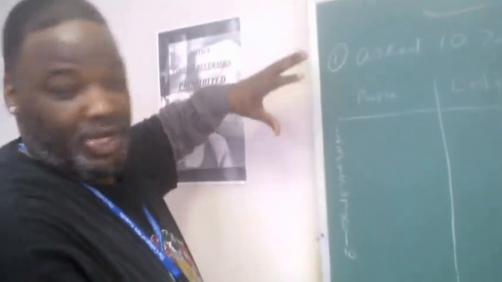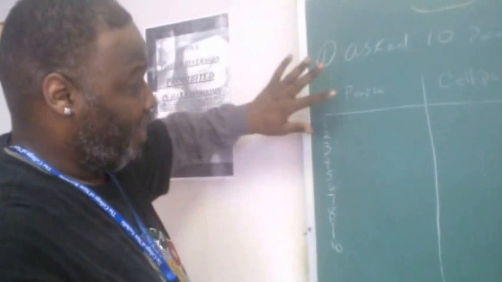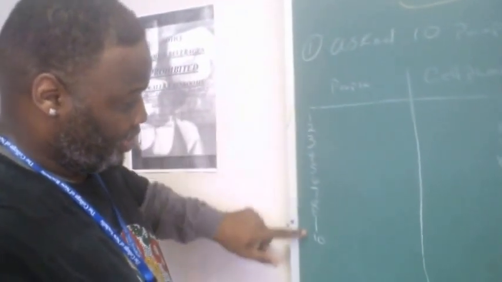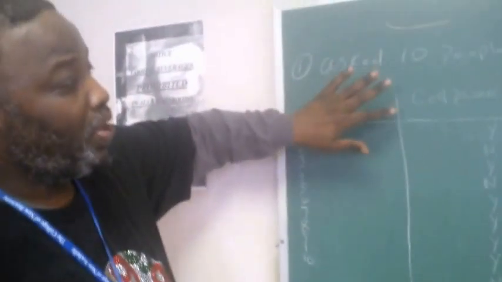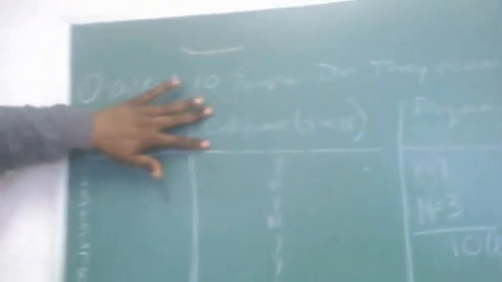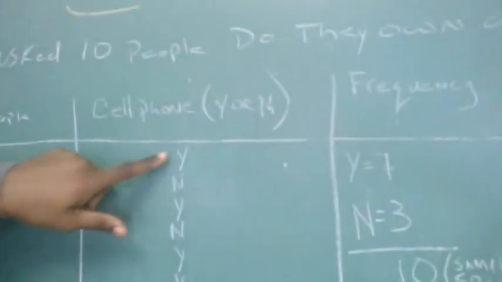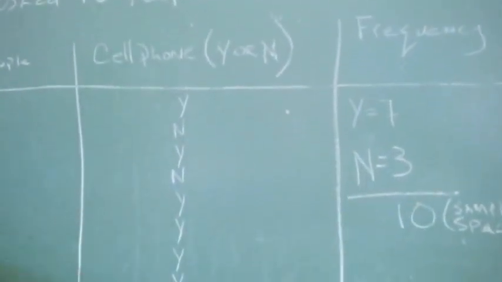By graphing everything, you get to see the actual data as we're compiling it, and we have how many people we spoke to. You have the list of 10. The actual question and direction is the cell phone, whether it's yes or no. Our answers must match the 10 people that we spoke to directly.